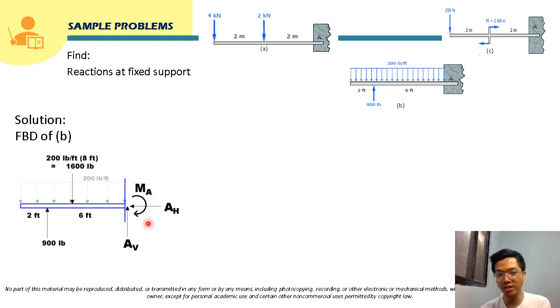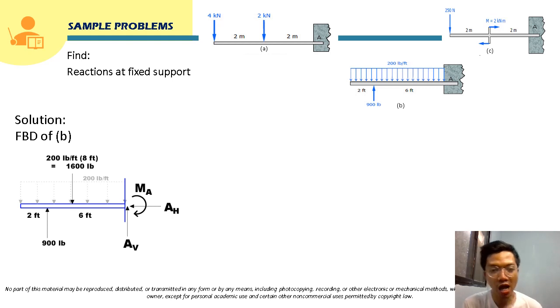So in this case, we are not sure yet, okay, what will be the direction of the reaction moment, since we have here a force that is clockwise about point A, and its moment will be counterclockwise. So we don't know what will govern here. Okay, so we will assume here that the reaction moment at A will be clockwise. So we will just assume it this way. So it can be proved along our solution. So if the answer is negative, meaning to say our assumption is wrong.